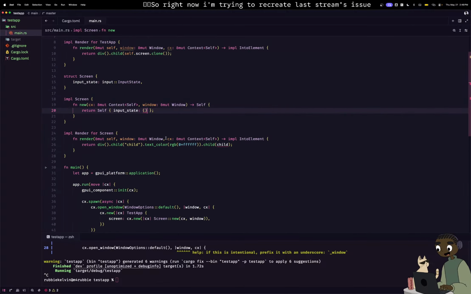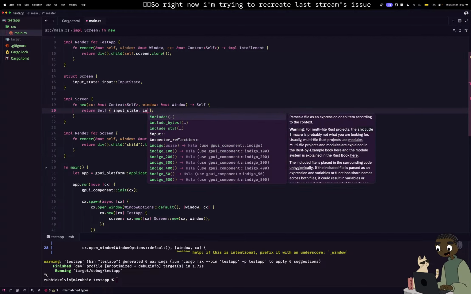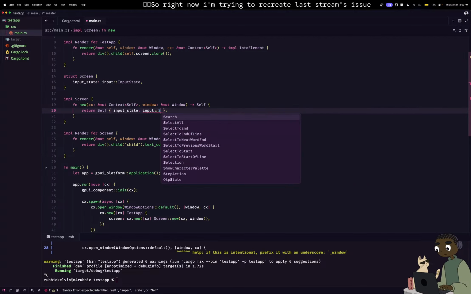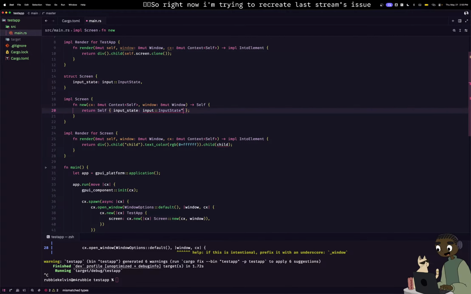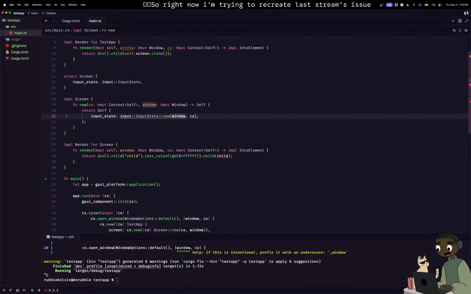So here we can just create a new input state. Pass in the window and CX. Okay, this context here has to be a context of input states. It has to be something as such. CX new CX and pass this here. It should work.